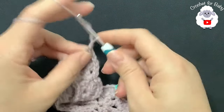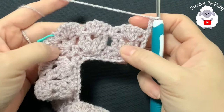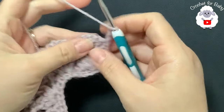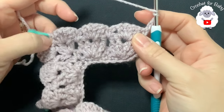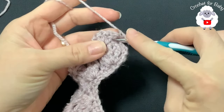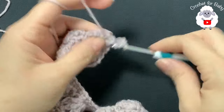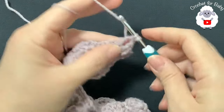Now for the fifth row, we're going to chain three and turn. In this row, I have to make this row of front post double crochets. So into each one of the shells, this is what you're going to do. I'm going to show you these three, and then I'm going to show you the corner, and then you're going to continue on your own. So each one of the shells, you're going to start with two front post double crochets, chain one, two front post double crochets.